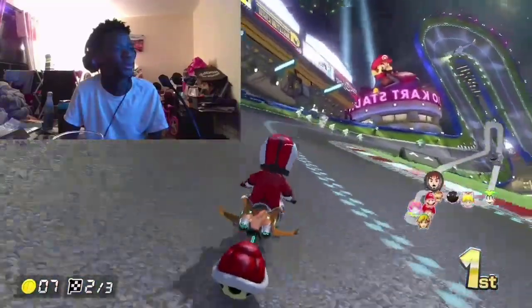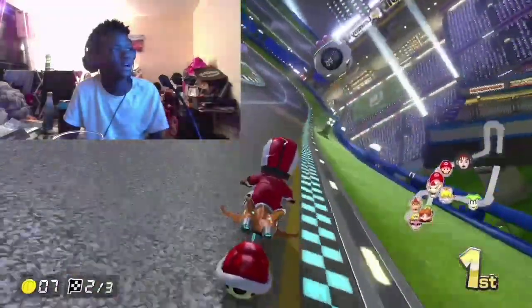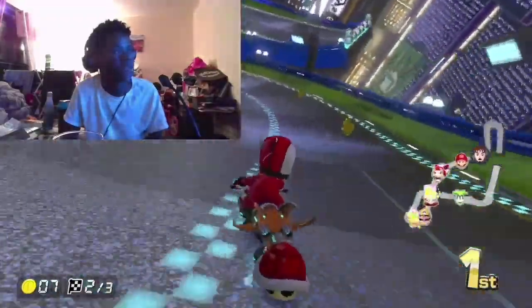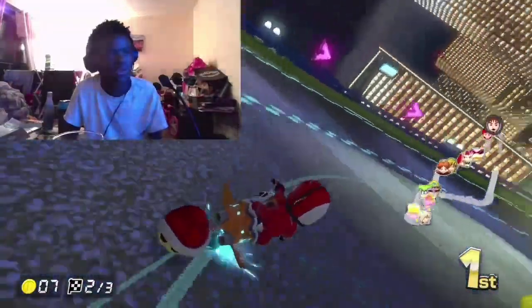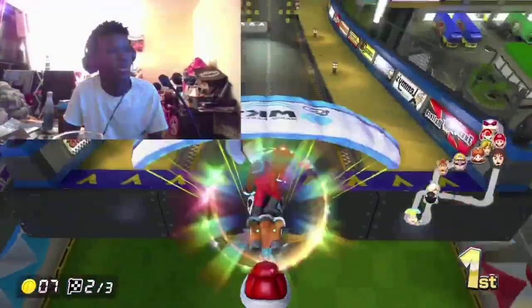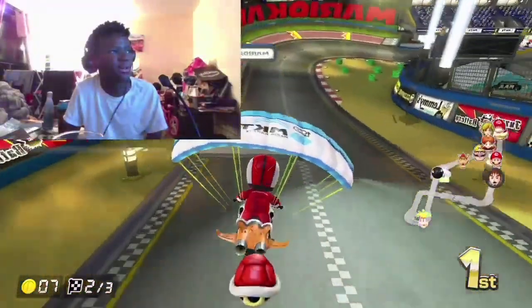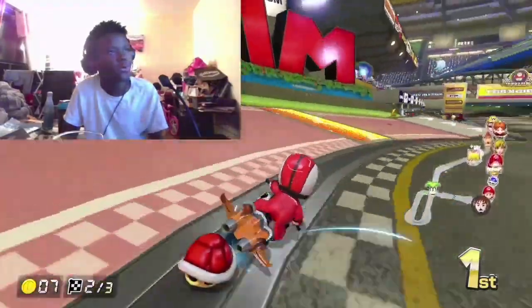So far, we are doing so good. If I just do my plan, basically just hold a weapon behind me, and if I have the music box, try to save that until either a red shell or a blue shell, considering then I don't have to worry about anything. Also, make sure I don't get hit by lightning or anything, which I probably will. So, yeah, but so far, we're doing good. We're doing... No!